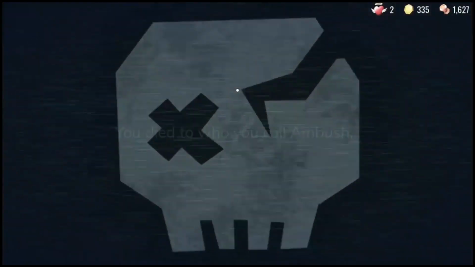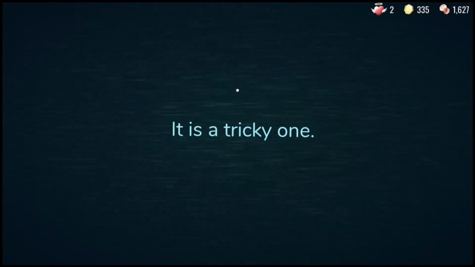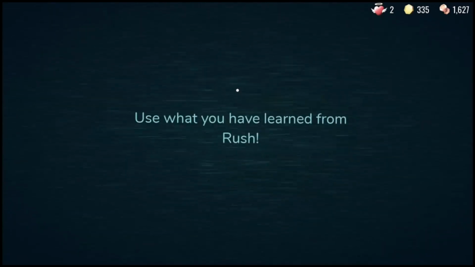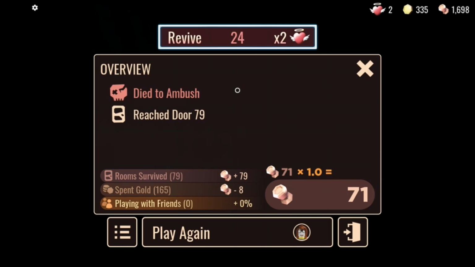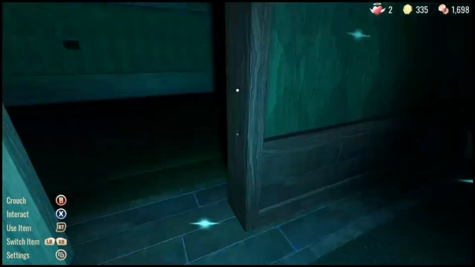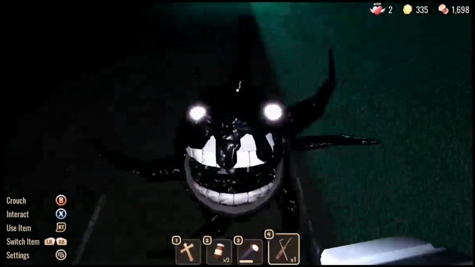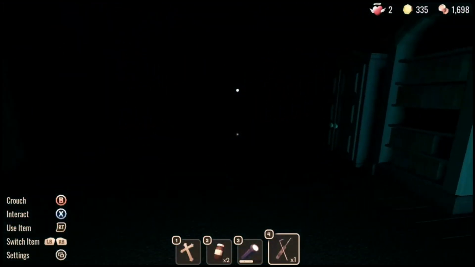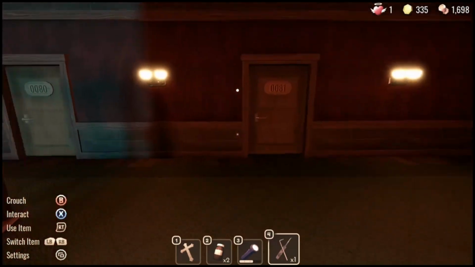Seriously? What the? Oh, fine. You want to give me competition, huh? Ambush literally appears when I was not paying attention. I was not paying attention to the lights at all. I'm using a revive. Screw it. Now let's continue the challenge. Yeah, I literally had a crucifix on me. I didn't use it on him, so I had to waste a revive.